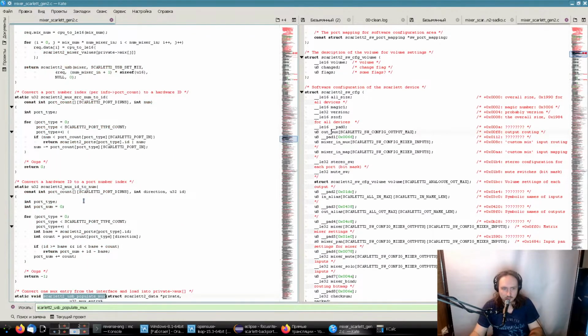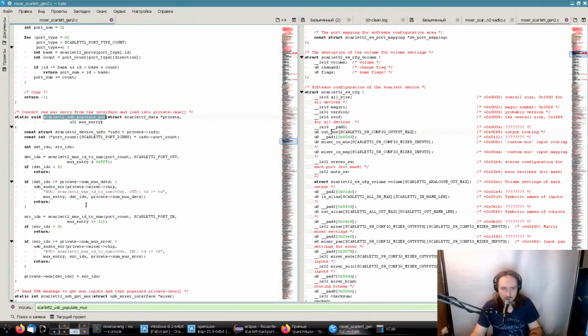So Scarlett 2 populate mux. And we have the Scarlett 2 mux ID to num for the port out and port in. Okay. The only problem is that I don't remember how the Scarlett 2 mux ID to num works.